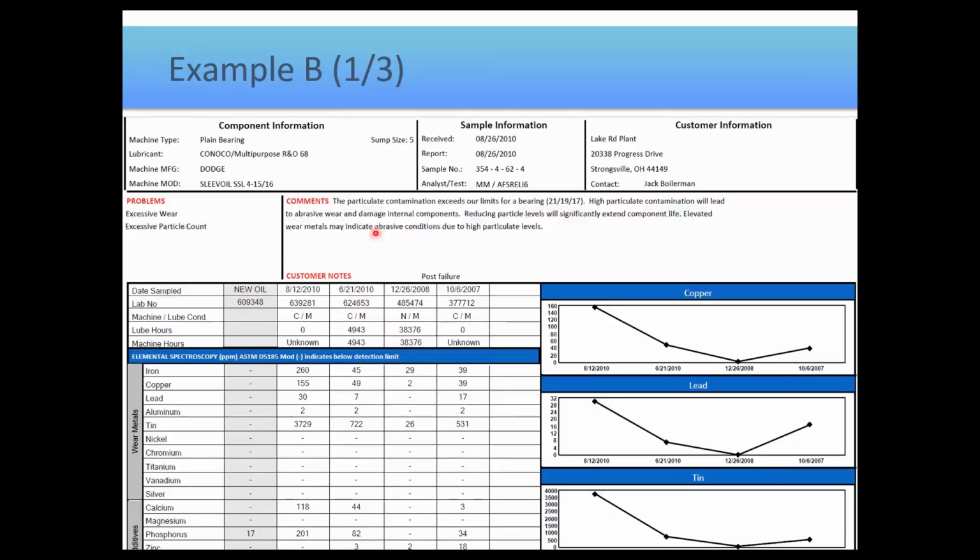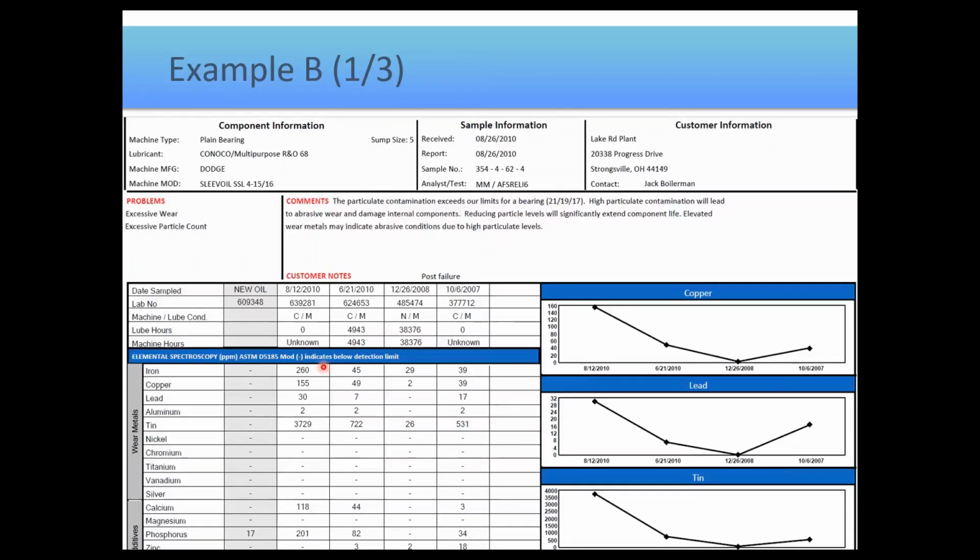But now let's dive into the actual data. First thing we probably notice is that reporting on hours for the machine and the lubricant are all over the place and don't even seem to make sense. So we cannot trust the information that's here. Right? We didn't suddenly lose 34,000 hours on here unless we happen to replace or rebuild this. But we've got unreported data on either side. So this is really not trustworthy. There's nothing we can sort of ascertain from this data.